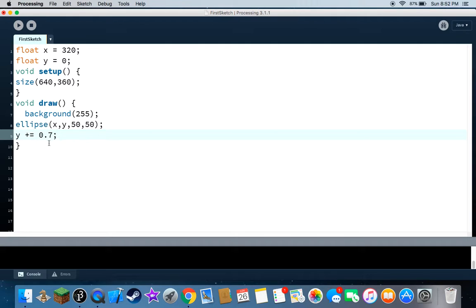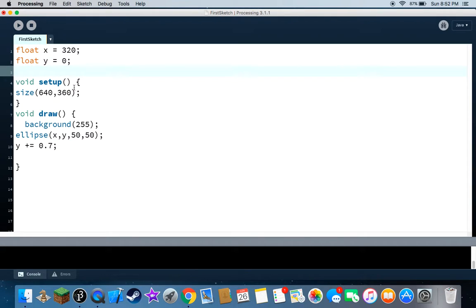So, what we want to do is put our y speed into a variable. So let's put float y speed, or just speed for this example, equals 0.7.